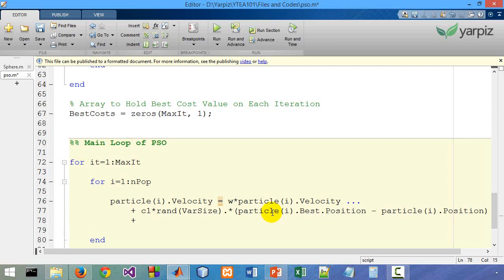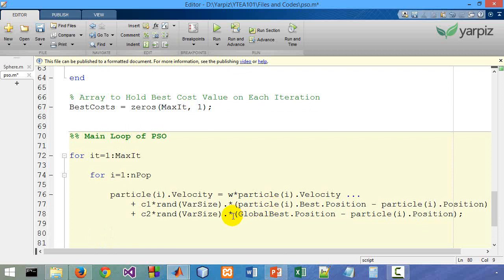And in the next line, c2 for the social component times rand VarSize and an element-wise multiplication times global best dot position minus particle i dot position.